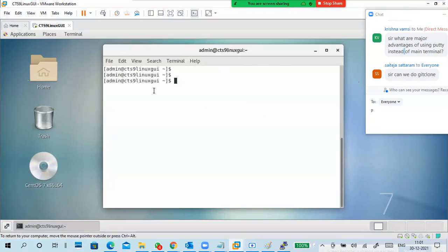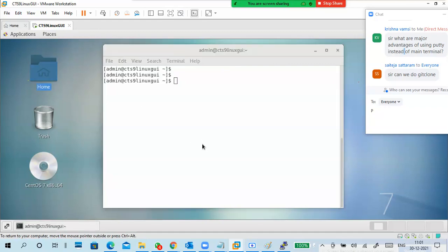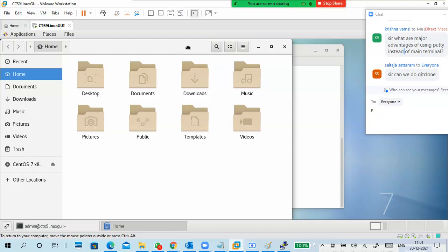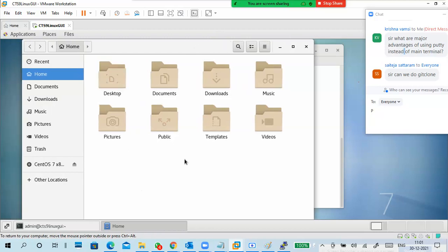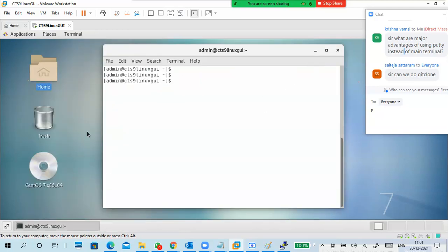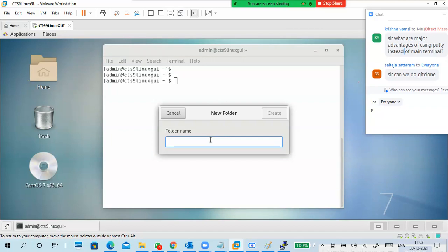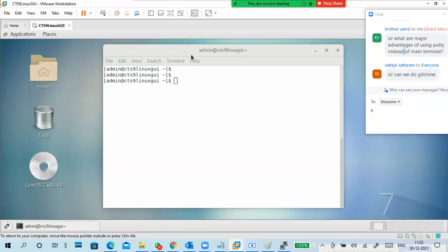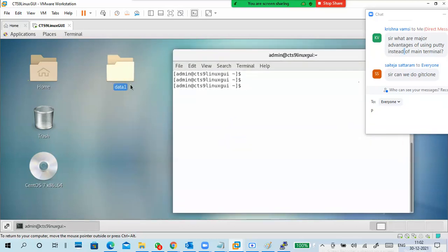So what is the advantage of this GUI mode? Normal people want GUI kind of stuff. Like you can go to downloads, or you want to create a folder and you can access the folder. We create a directory like this, data one. Okay, I created it on the desktop.